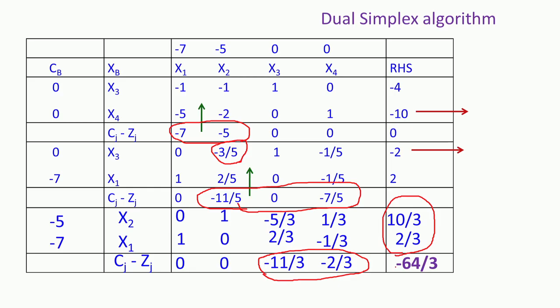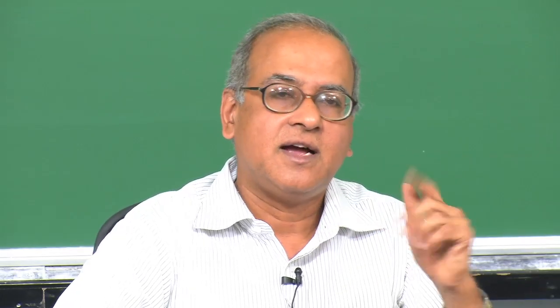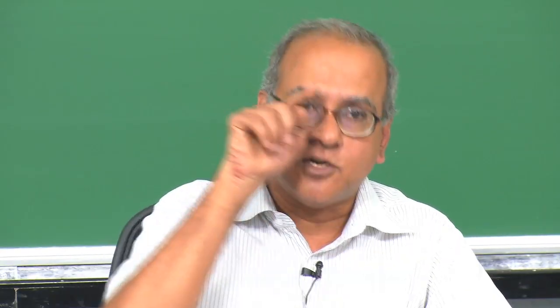In a regular simplex, you will realize that the primal would always be feasible, the Cj minus Zj's will have positive values. So, duals were infeasible, and we were making the dual feasible, and once all Cj minus Zj's were negative, we got optimum. In the dual simplex algorithm, the dual is always feasible, the primal is infeasible. Once the primal becomes feasible, it becomes optimum. So, simplex and dual simplex ideas put together, we can solve linear programming problems extremely effectively.